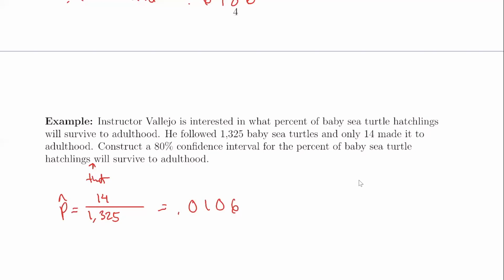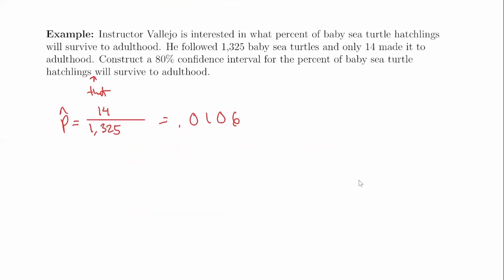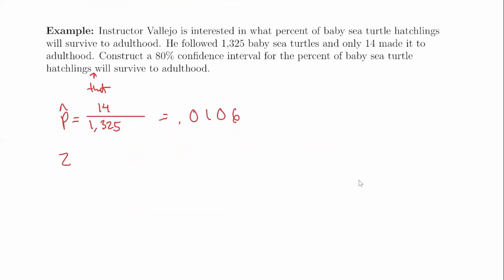All right. Up next, we're gonna find z alpha divided by 2. Remember, the only thing I need for z alpha divided by 2 is the confidence level. In this case, they tell us the confidence level is 80%. So I had to go to the t-table and look up the 80% confidence level. Any questions so far on where the 80% comes from?